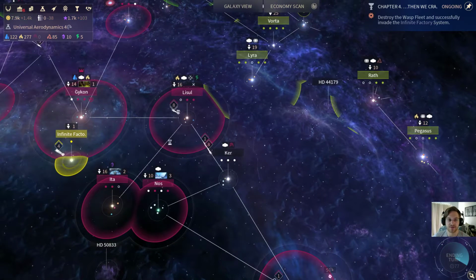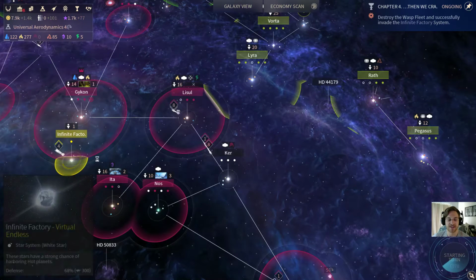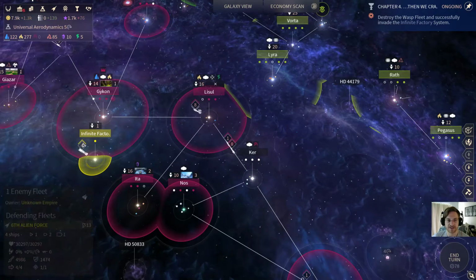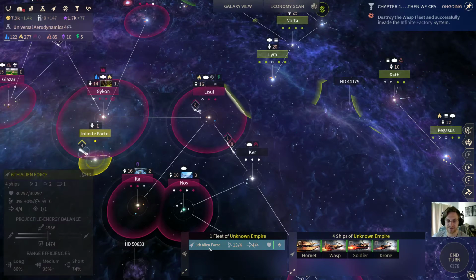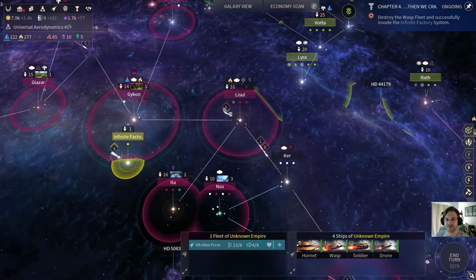Alright, the other thing that we are building up towards, if you guys remember, we have to go fight this guy at the Infinite Factory and take it over, but the fleet at the Infinite Factory is insanely strong, with something like 4,000 power or something like that. Yeah, about 5,000 power, actually. So it's going to be a little while until we can actually fight that. So we're just going to leave it alone for a while.